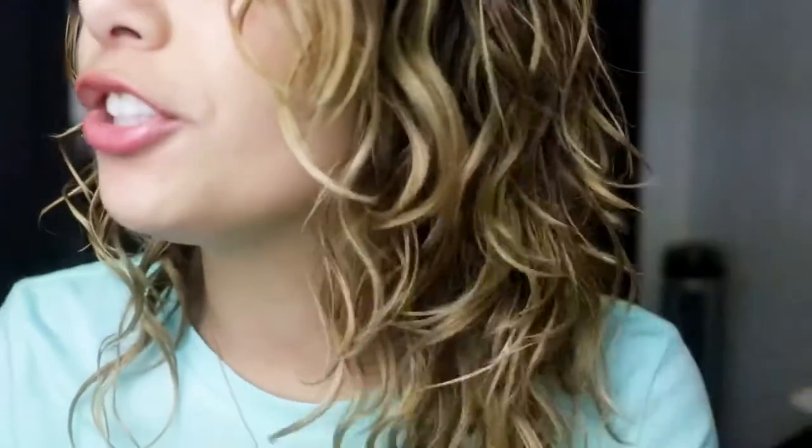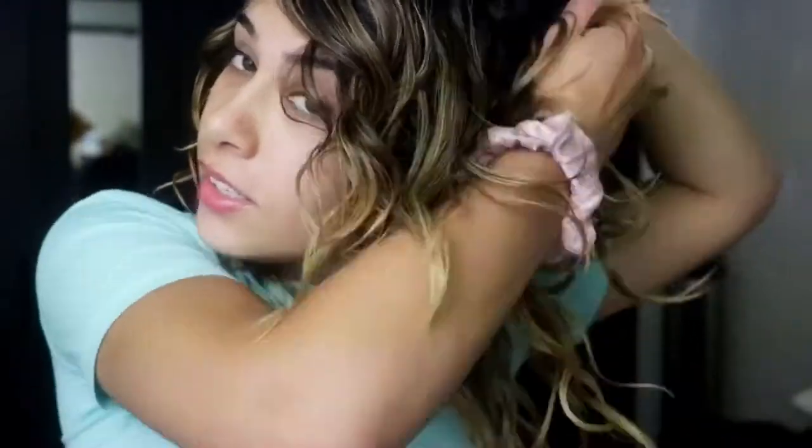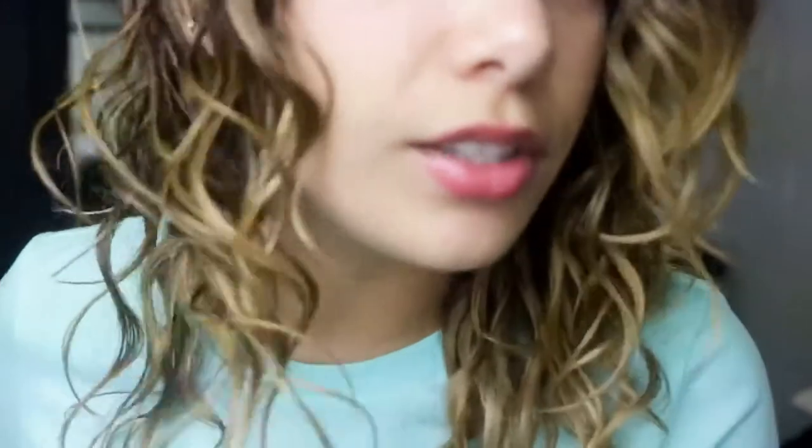See, the texture is very nice. I still have to scrunch the back. So when I try to get the back without messing it up, I kind of just lift up my crown right here, and I just go like this, so that I can actually grab it. And then this side is still, see, look at the difference. This side is still very crunchy, and this side is now nice and soft.